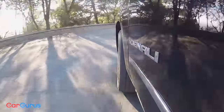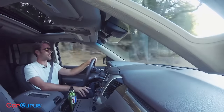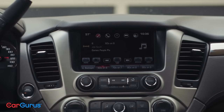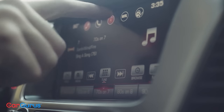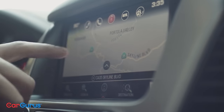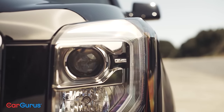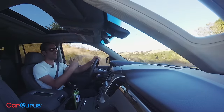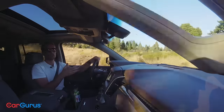With that out of the way, let's talk about the good things the Yukon XL Denali has to offer. For 2016, GM has upgraded the processing power of their IntelliLink system, which means it's faster to respond to inputs — noticeable and very welcome, especially for navigation and radio station scrolling. Station information comes up nearly immediately, meaning less time with eyes off the road. You also get Apple CarPlay, an even better option for mirroring your phone on screen. Plus, the Yukon now gets lane keep assist and auto high beams. The liftgate on SLT models gets standard hands-free power. Personally, I find the default settings for all the sensors — forward collision, lane keep, rear cross traffic, and blind spot monitoring — to be far too sensitive, always being triggered by something, especially driving in the city.